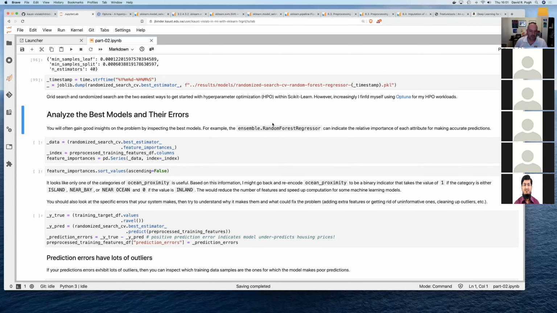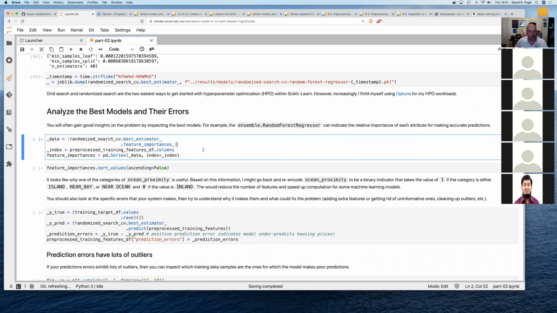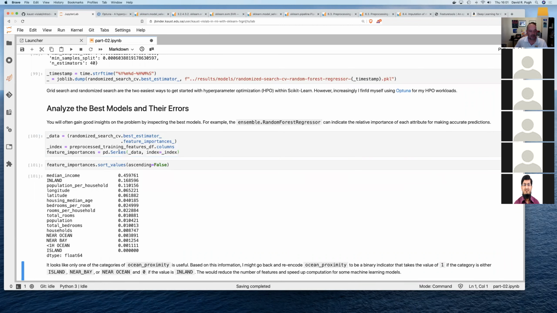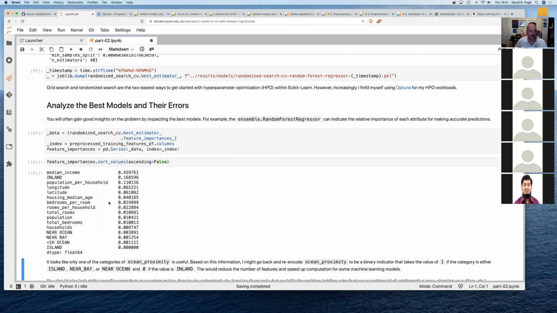One of the nice things about random forest regressors is that they have a built-in method for assessing the importance of your features. A random forest regressor has something called feature importances. Here I'm going to access these feature importances and then sort them in ascending order.